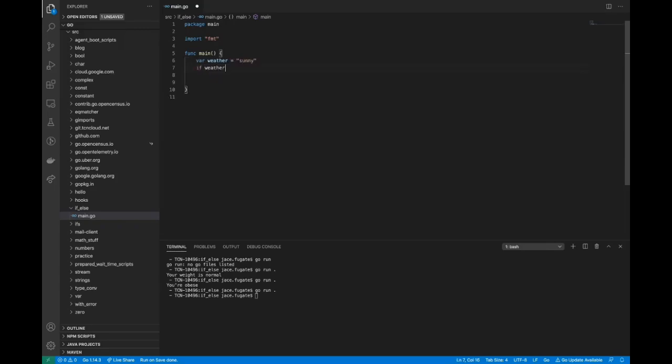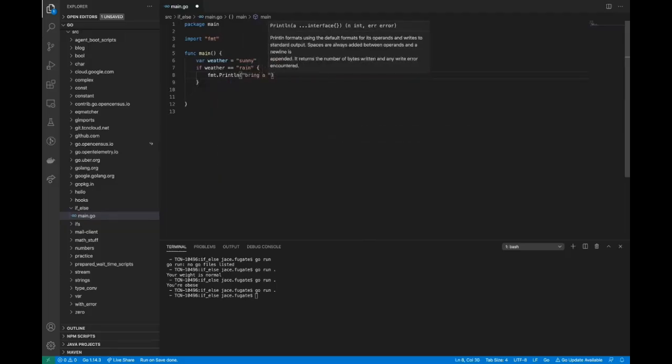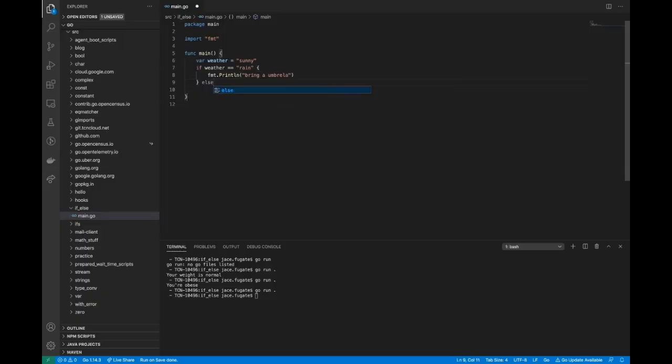So if weather equals rain, we'll say bring an umbrella. And then we can say else if weather equals sunny. We'll say, hey, if it's sunny out, you should probably wear a hat or wear sunblock. Let's do that.